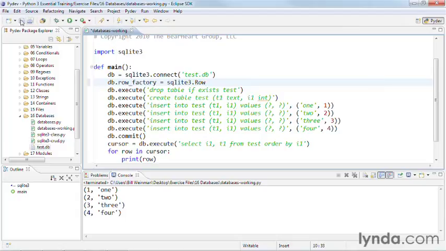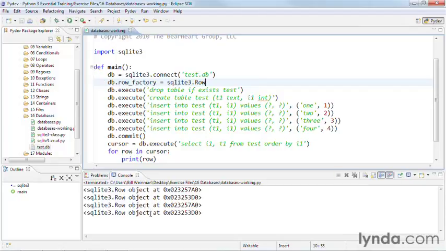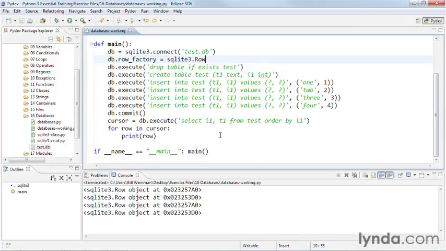So when I save this and run it, you'll notice the only change I made was to add that row factory there after the connect. You'll notice now we get row objects instead of those tuples. And the row objects can be looked at as tuples if we like, or it can be looked at as dictionaries, which I find particularly useful. So if I say dictionary like that, I'm creating a dictionary object based on an iterable, because row is an iterable.